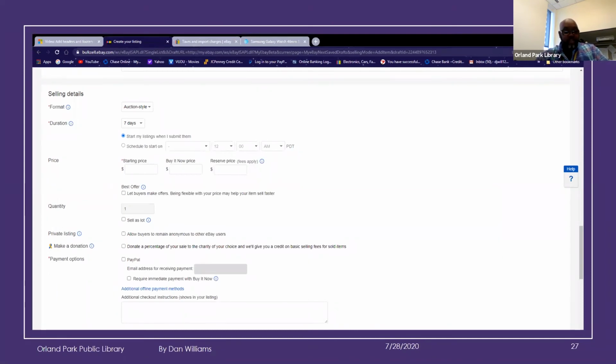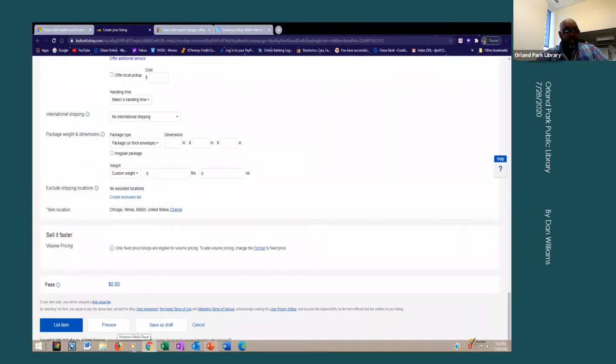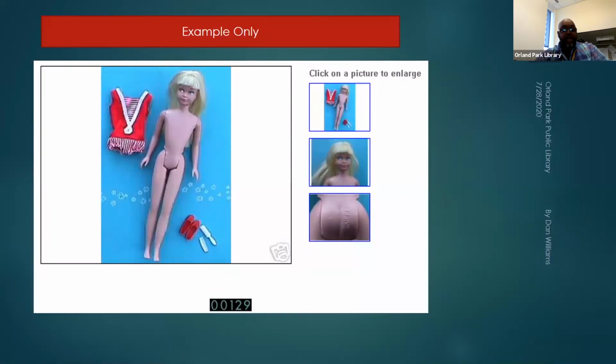And again, this is just some of the things that we went over. Let's see here. Here we have the example of a shipping of pictures that they took. This shows a Barbie, and with that information that you typed in and showed details, it comes with a swimsuit. This shows the Barbie doll itself. And then it shows a pair of shoes, a comb, and a brush. And they took a picture of it together. That's letting you know how it's going to come.